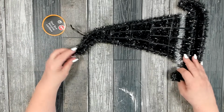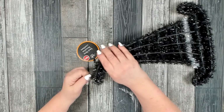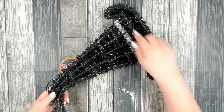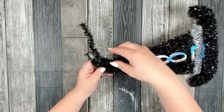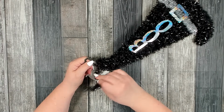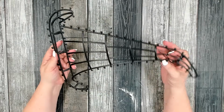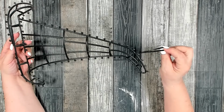So the first thing you want to do to prepare this is to remove all of the tinsel. And usually you can find the end up near the top or on the edge of one of these, and it's really simple. They just kind of weave back and forth. I have everything off of my tinsel witch hat except for the hanger.